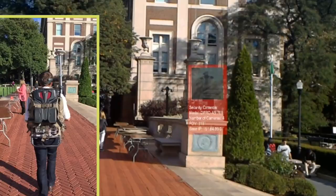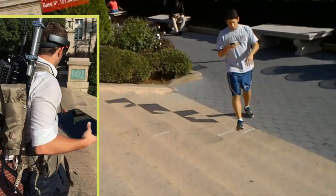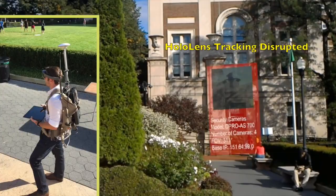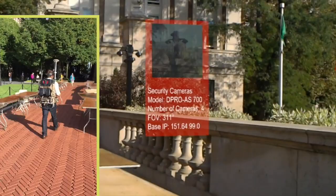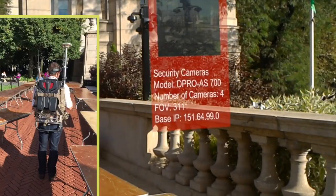If the local SLAM tracking breaks, or if the user enters a new tracking volume, the data from the GNSS system is used to restore annotations to their correct location. We have run tests with this system on our campus, placing annotations only by latitude and longitude values calculated using Google Maps. The result is that annotations are correctly placed within an error of approximately 1.8 centimeters before nearing an object and before looking in the direction of identifiable items.